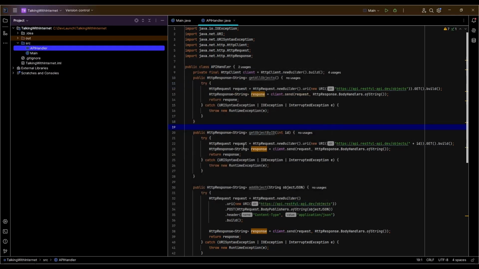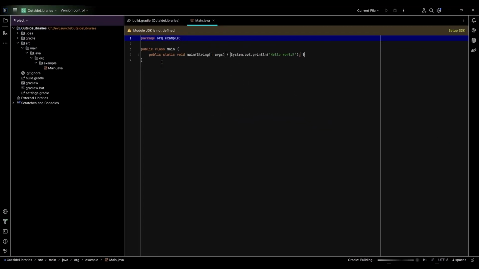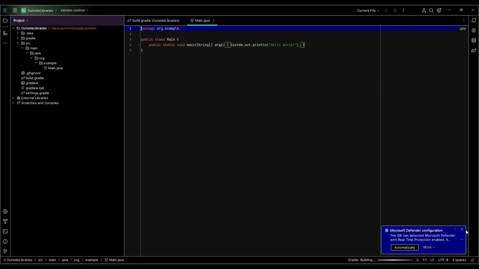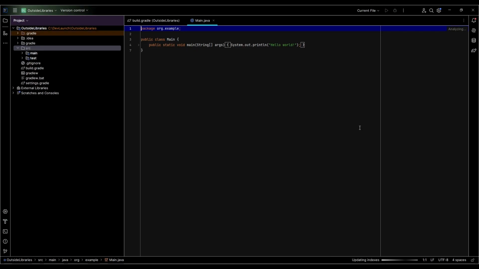In the meantime, I will tell you exactly what is happening, because right now Gradle is building stuff in the background. So let's just wait for that. What does it mean that I'm building stuff with Gradle? Gradle is a great tool used to build projects, to conduct tests, and to manage dependencies, because what we'll be looking at right now is going to be dependencies.